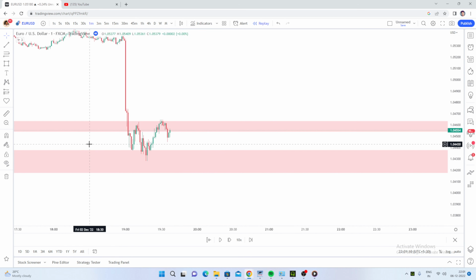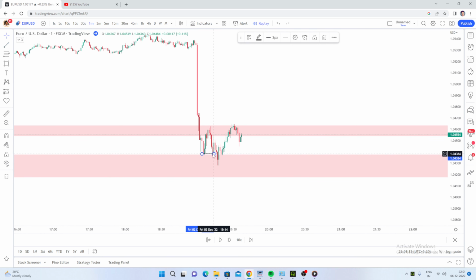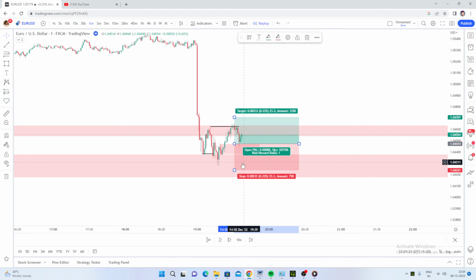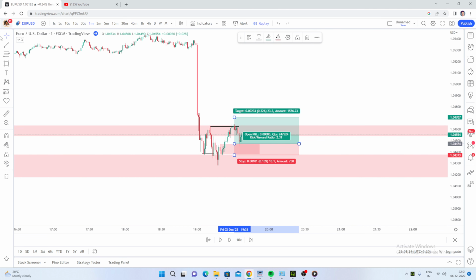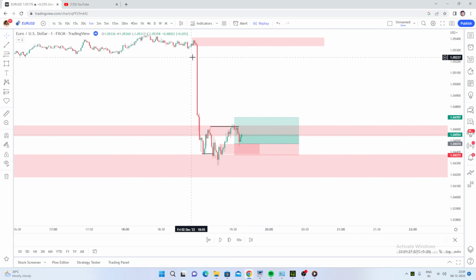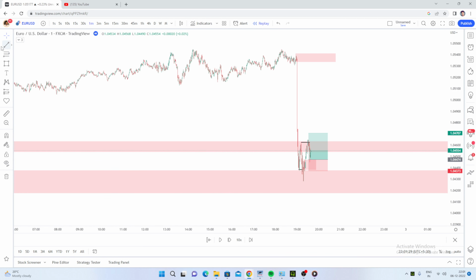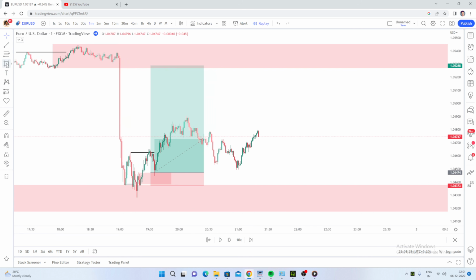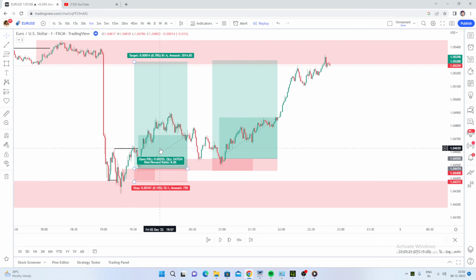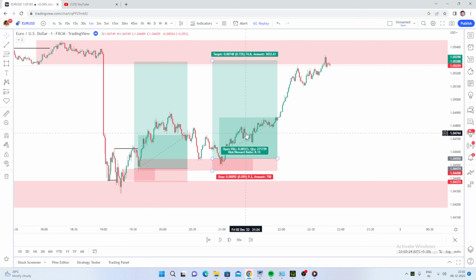So as we can see, price created this new structure and then broke this structure. Okay, so this is our entry zone. This is our entry. This is our stop loss. The next liquidity sweep will be our take profit. So this will be our new take profit. It is also giving a new entry over here, so we can use this entry to re-enter. This is how we got 1:8 and 1:8 on EUR USD.